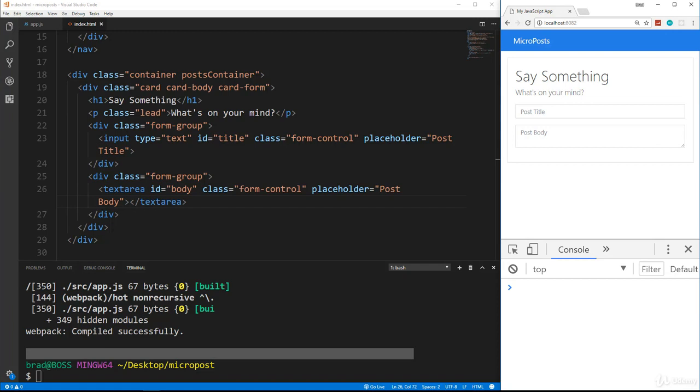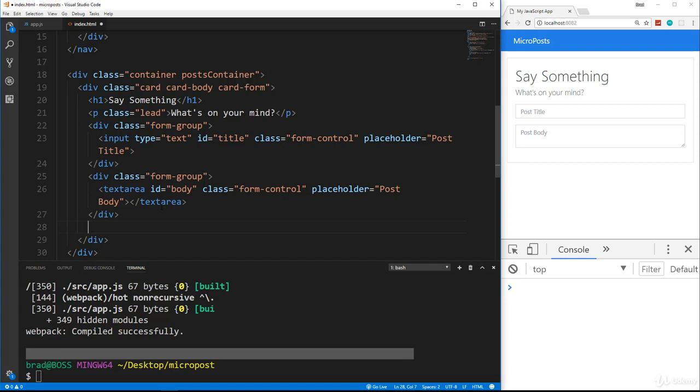Okay, good. Now, I'm also going to put in a hidden field because what we're going to do later on is we're going to have an edit state. So by default, it's in the add state, so to add a post, right? Now, we're not going to use a different form for editing, so we're going to have a state. And it's going to be an input that's going to be hidden, and we're going to say if there's an ID in this hidden field, then it's going to be in the edit state.